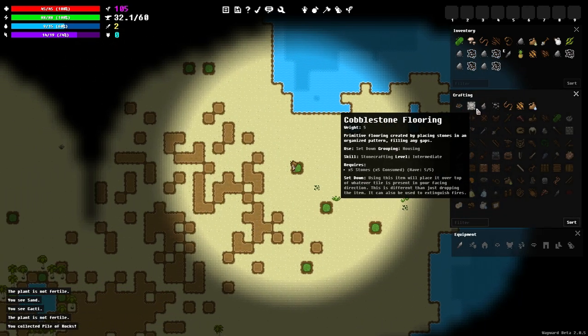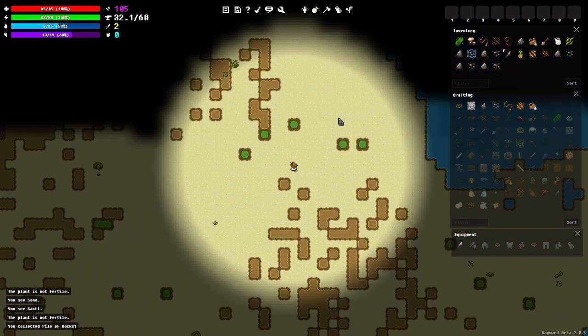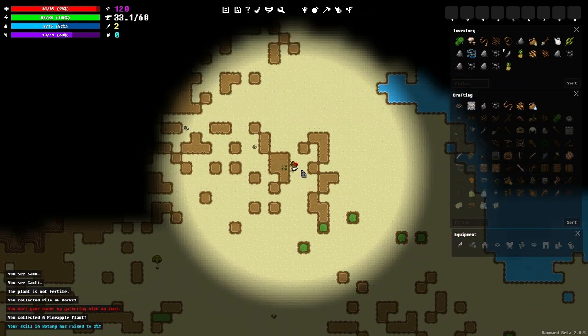Okay, sounds good. Oh, we can make a cobblestone flooring if we really, really want to. We can cobble something together with our craftiness. Hooray for us. Pineapples everywhere, so we may subsist largely on pineapples from here on in. I'm not gathering with no tool. I believe that I am gathering with a knife.